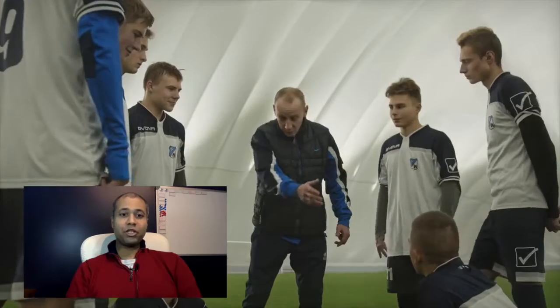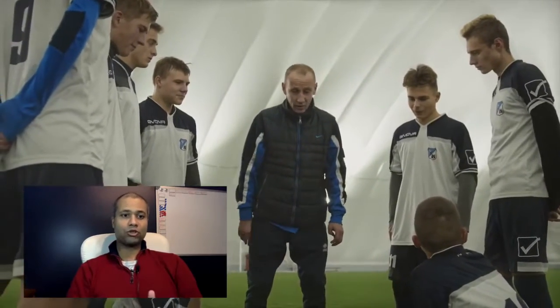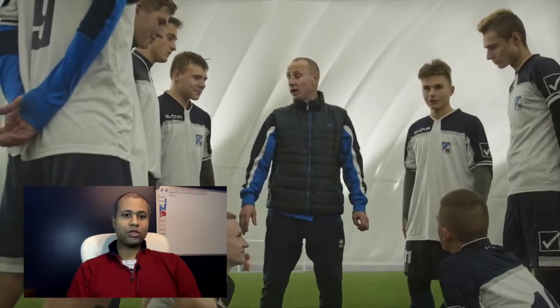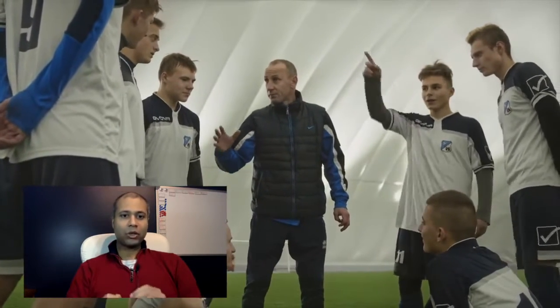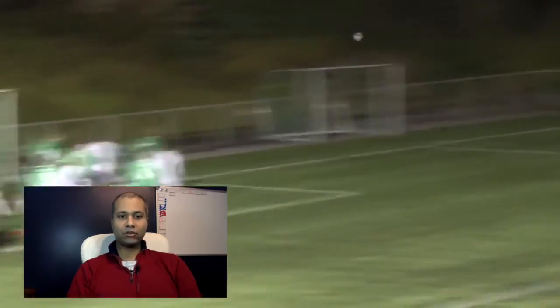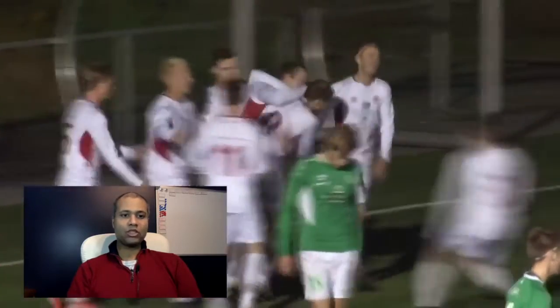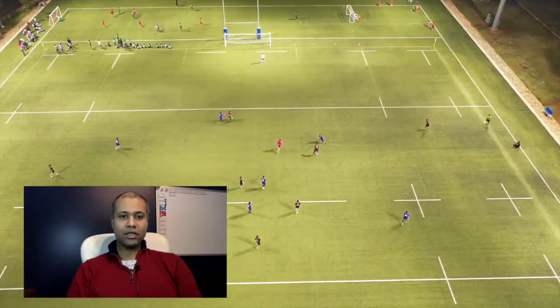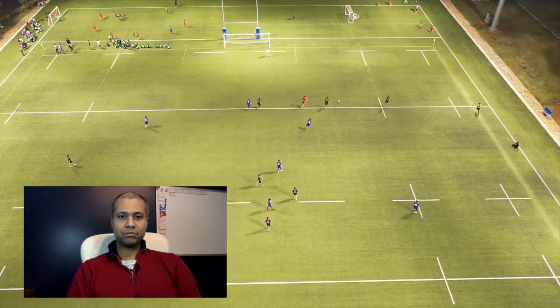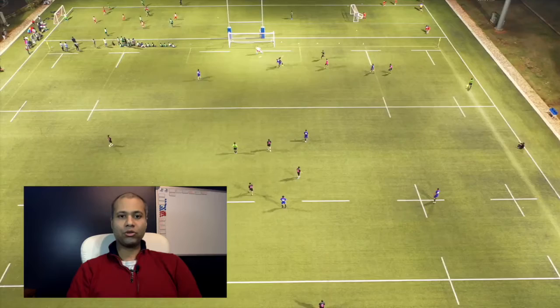Coaching specific formations is one of the hardest disciplines to drill into your players as a coach. The 4-3-3 formation is a unique one and requires a bit of fluidity within the midfield three and the attacking three as well. The key is to develop patterns of play with the players to ensure that the coach's tactics are translated into the different phases of play. I'll be giving you some examples with diagrams from the book later in this video.